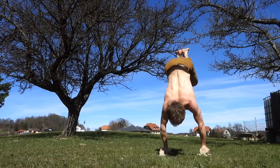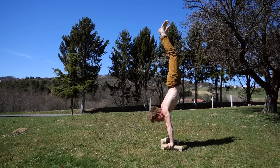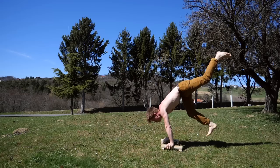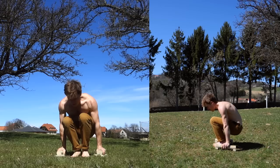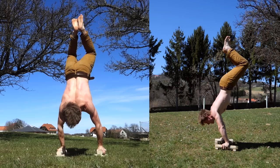Here we have another attempt where the special thing is that when going down I'm actually doing something that could be the next challenge — going into the plank from the handstand, moving the head forward and going down into the plank before falling. In slow-mo you can see I'm not going down immediately; I move my head up and forward trying to hold that position. This was the attempt where I failed for the first time to get into the full handstand out of the L-sit.